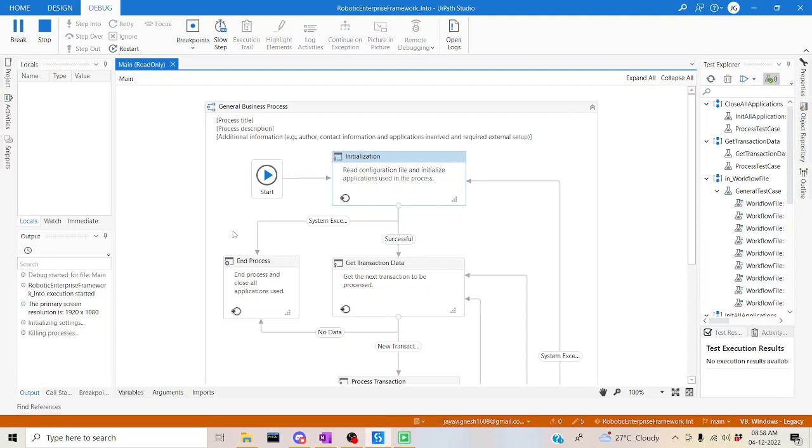Kill processes. Okay, it has killed the Chrome application as well as the Excel application. You can see here, right? Let me stop here, because till now we have developed only this and not the open applications. In Open Applications, we can check in the next session.